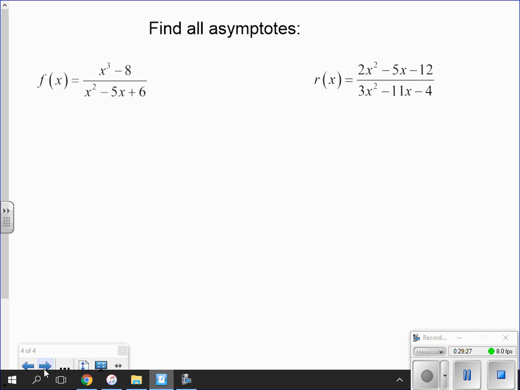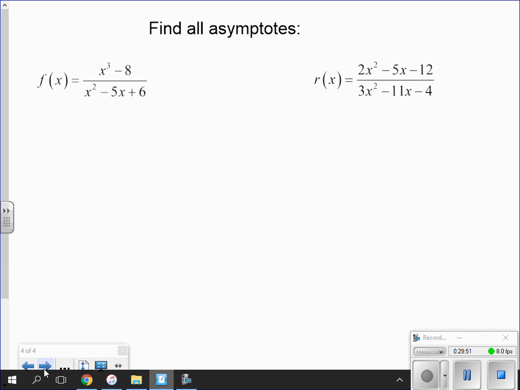One of my favorite AP test questions, that they actually threw out of the AP test grading, and I was really mad at them for doing this. You had to find the horizontal asymptotes. And for the ones that you're doing here, your horizontal asymptotes are the same in both directions. That doesn't always happen.